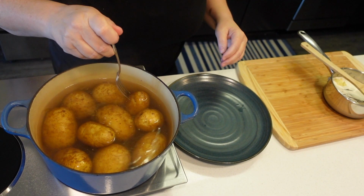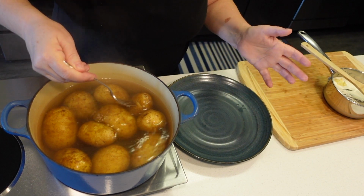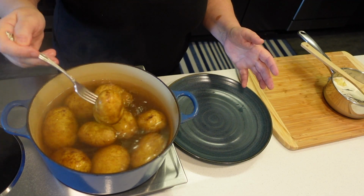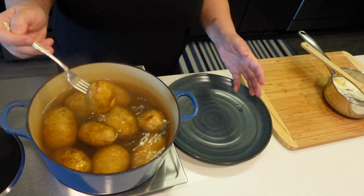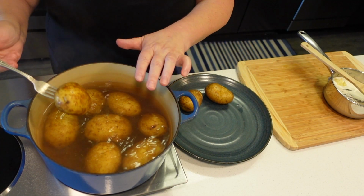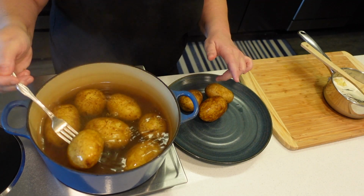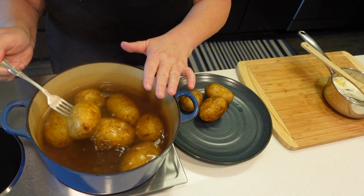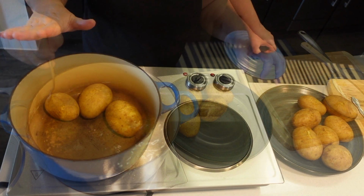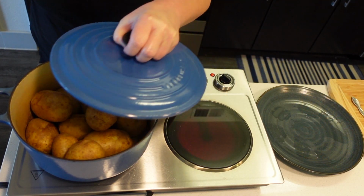All right. I think these potatoes are ready. I'm going to try and pierce them with a fork. If it goes through, I'm taking them out of the pot. And it is. So now I'm just going to put them on a plate and set them aside for a minute. What we're gonna do is get rid of the water and put them back into the pot and cover it. I want them to stay warm, but I also want them to dry up a little bit. The stove is turned off and we're gonna put them back, as I said, and we will cover it.